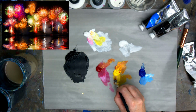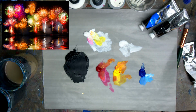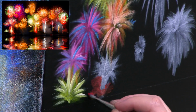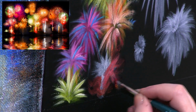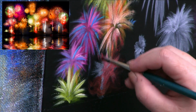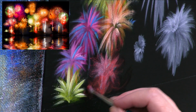Now, I'm going to take a little of my red and yellow. I'm going to do an interesting thing. I'm going to just go ahead and make a little glaze here of like little smoke. See how it is? Now, Becky's little brush was asking about a little bit of smoke there.